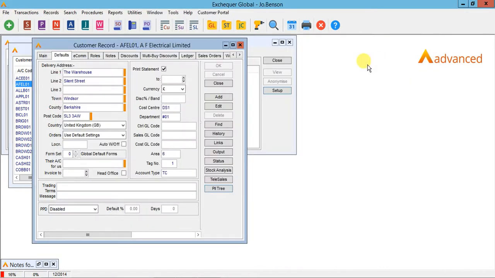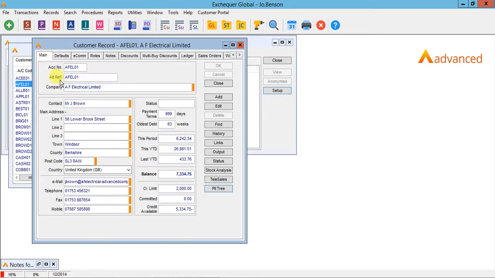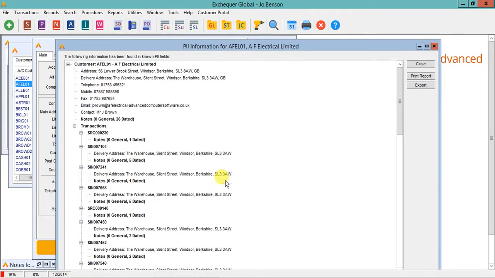So the actual anonymisation process itself, what it goes away and does, it doesn't delete this information, but it will jumble it up essentially, and we'll see what happens with that in a moment. The process itself is triggered when you set an account to closed. Without doing that, it's not going to set this account to be anonymised. So essentially what you're saying is, I've stopped trading with you today, so I'm going to go into the status and set your account to closed. It will immediately print the PII information screen so that you can print that report or export it.